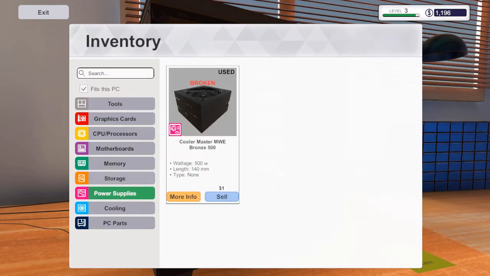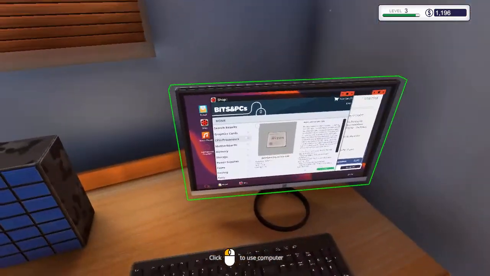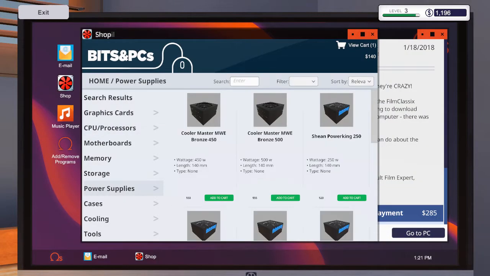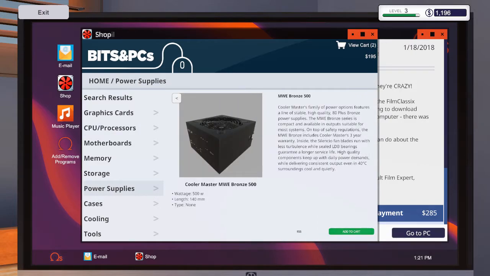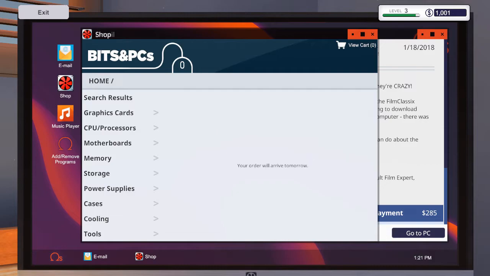So this is the Cooler Master MWE Bronze 500 power supply. This is 55. So as you can see, we are paying 195 and we are getting paid 285. So that is fine. The order will arrive tomorrow. This is all good.